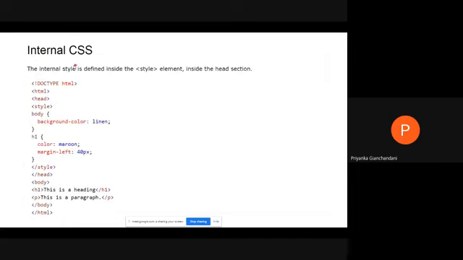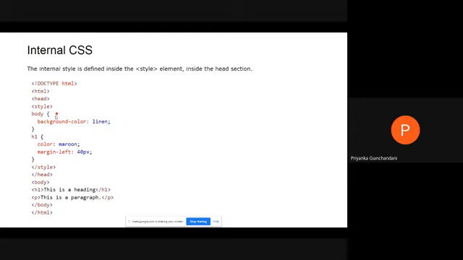Now, the next kind of CSS is the internal CSS. So how is this internal CSS created? Internal CSS, as the name itself suggests, is created inside the same HTML file. We create an HTML file and save it with the .html extension, and inside that HTML file there is going to be the style tag.